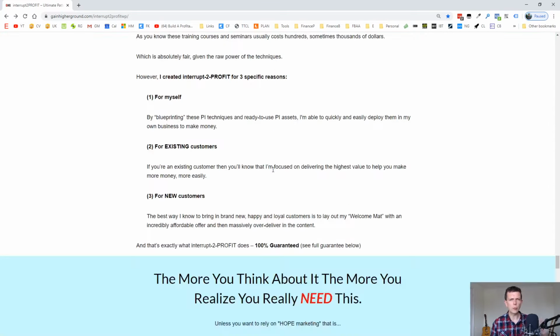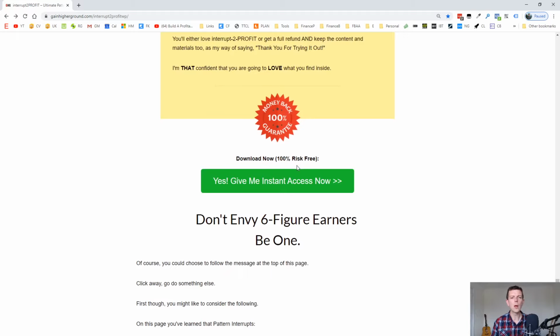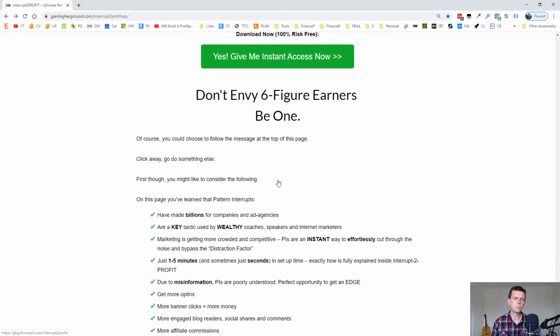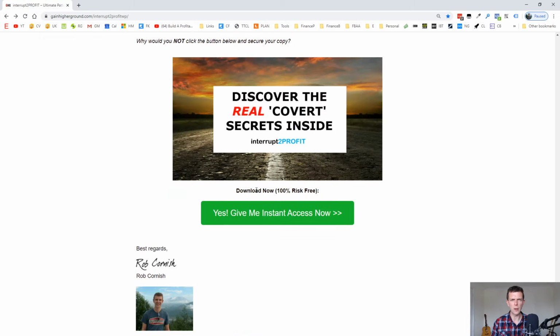And then all we're doing really is just standard elements, right? So we see the guarantee. That's pretty much the same for any product that you want to do. You can tweak it as different formats, but it's just a guarantee. All right, call to action, bringing people in and signing off at the bottom, few images, and we're done. So that's the core structure.